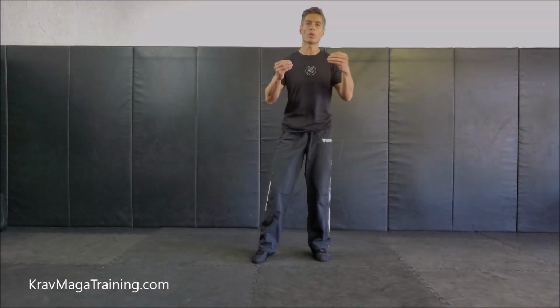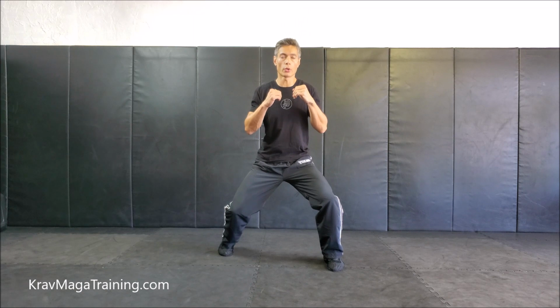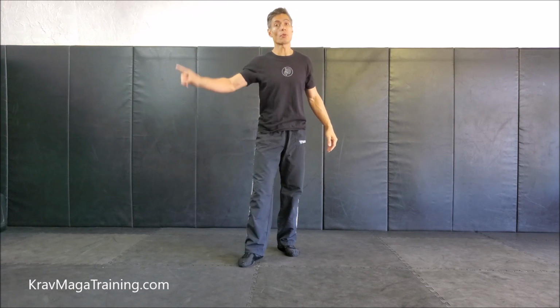So to conclude, if you want to fix just about any balance issue, regardless of the type of combative it is or the type of self-defense technique you're performing, just remember, either get your feet wider apart and/or bend your knees to lower your center of gravity. That will fix not everything, but almost every balance issue you might have, as well as other problems.